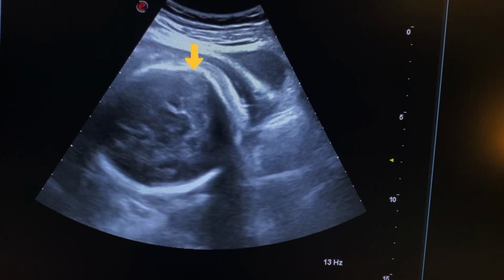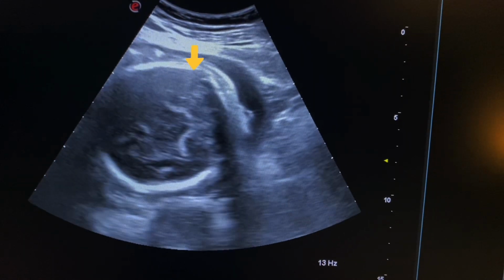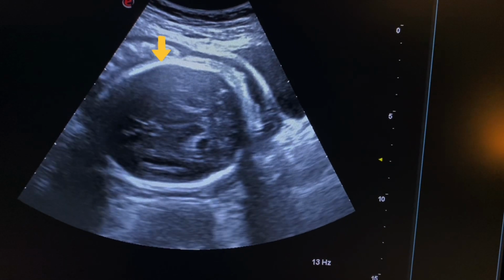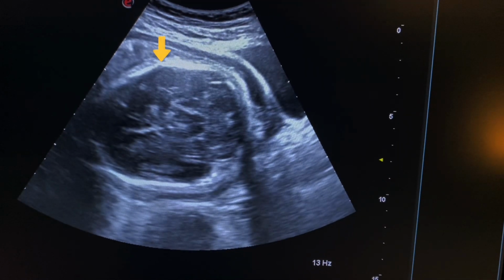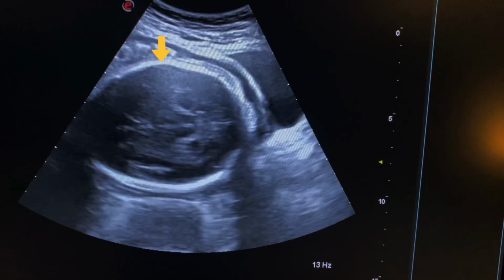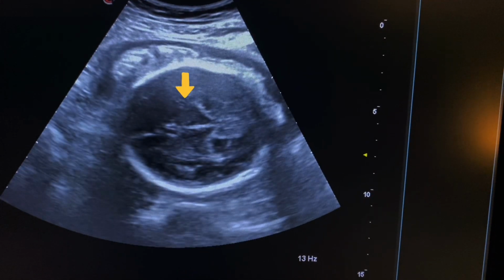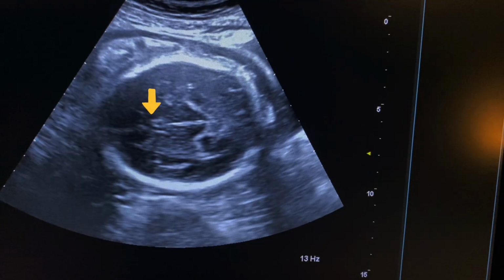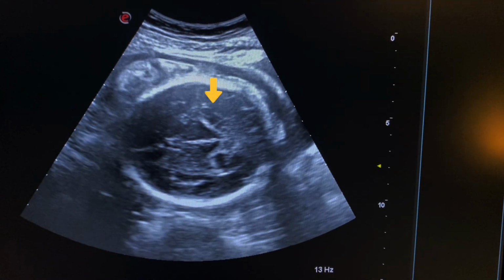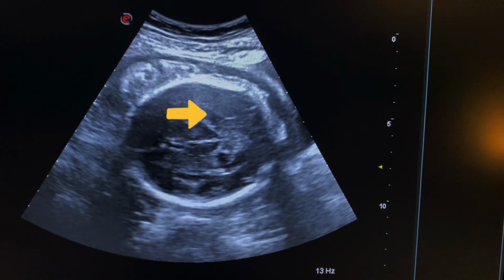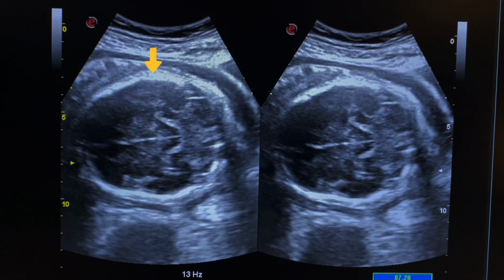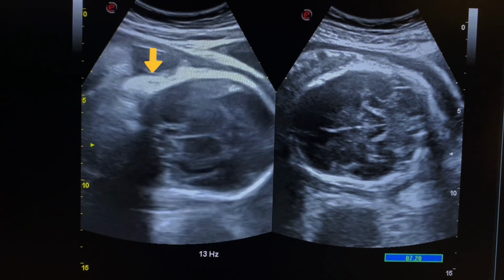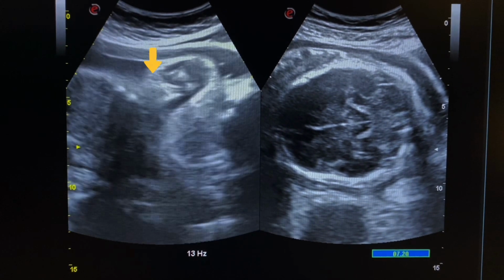Now we see the cranium of the fetus, which is normal. For fetal head measurement, we need the biparietal diameter. For the exact position of the biparietal diameter, we will see the thalami, and there is the third ventricle and hippocampus, and there will be an arrow sign. Now in dual mode we will save the image of the head and then we will scan the fetus.